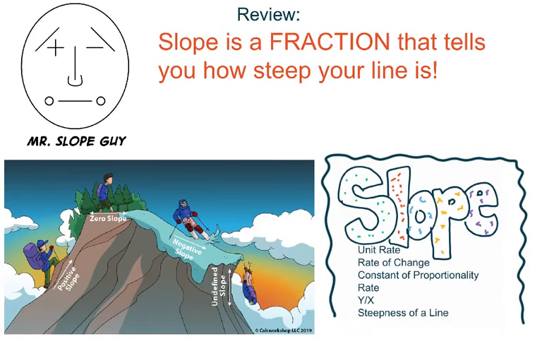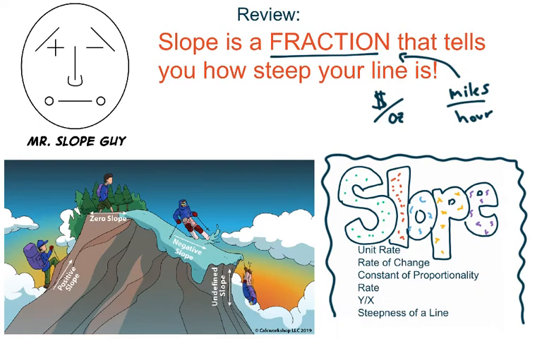Before we learn about what rise over run means, let's go ahead and remember just what we should know so far about slope. So the first thing we should know is that slope is a fraction. Slope is always going to be written as a fraction. It tells you how steep your line is. So it's a fraction because when we looked at unit rate or rate of change, we looked at fractions like miles per hour or dollars per ounce. And we knew that when we had that fraction or that rate or that slope, that we had an equation. We also had a graph and we had a table.